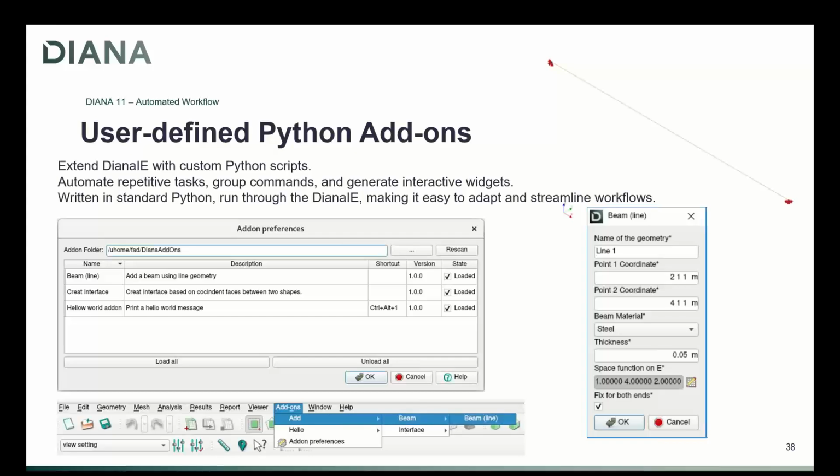This is quite a new feature in Diana. For this reason, we have a new section on how this works, and also a new tutorial with an example, explaining in detail how you can use this feature to optimize your own workflow with Diana.